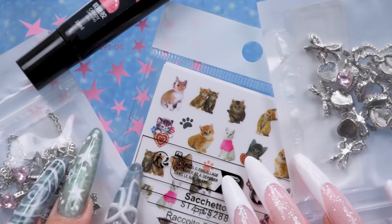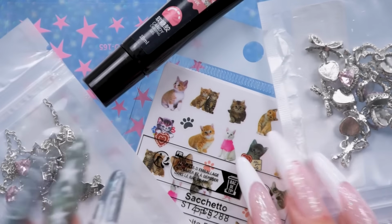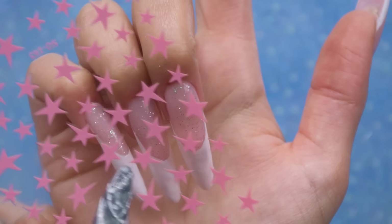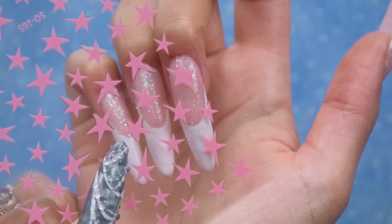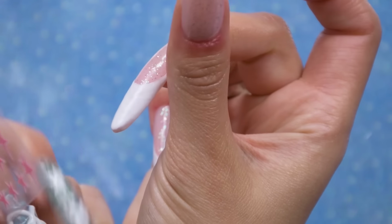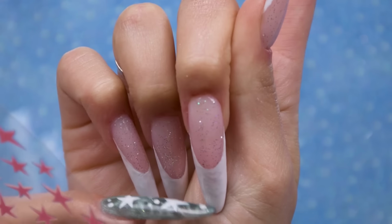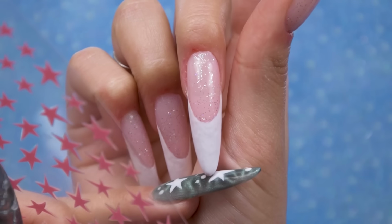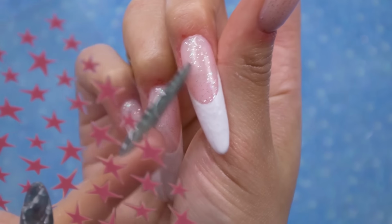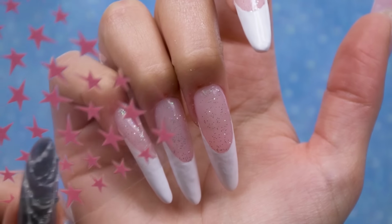So here we are. And I grabbed out some stuff that I wanna use to do the nail art with, so let's do this. Okay, so the first thing I'm going to do, I think, is I want to use these stars all over this middle nail. I feel like this is the French tip that I kind of hate the most, because you can see a lot of the glitter through it, and there's also a bunch of lint in it, and I tried so hard to get it out, but I couldn't, so we're just going to try to cover up most of it with these stickers.